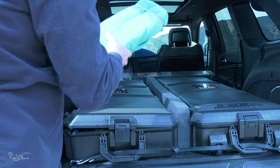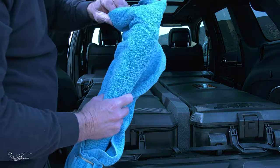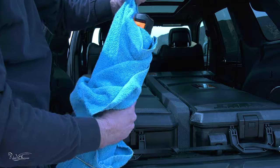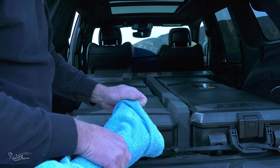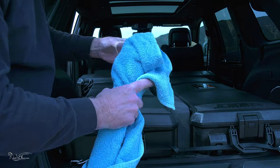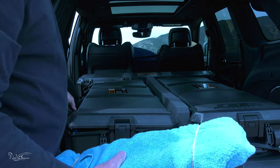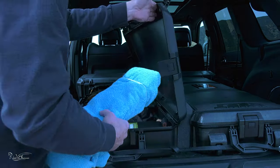This is important to have your reflection, if you break down, handy, quick on top. I just wrap it in a towel because I don't want anything rattling and banging. And I've done the speed bump test, a little bit of off-road work.